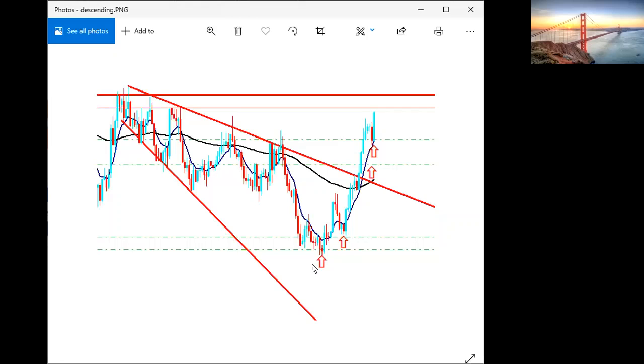So a lot of the times, don't wait for the pattern to be perfect. It's never going to be perfect ever. But when you roughly have an idea of what's going on and you have other confluences that can support your decision, then that's fine, even if it doesn't play out as perfectly as the picture would show, because sometimes it doesn't. So, for example, on this picture, you can see we were touching the support area. And if you were waiting for the support area to be touched, because that's what it looks like in a picture, you're going to miss out.